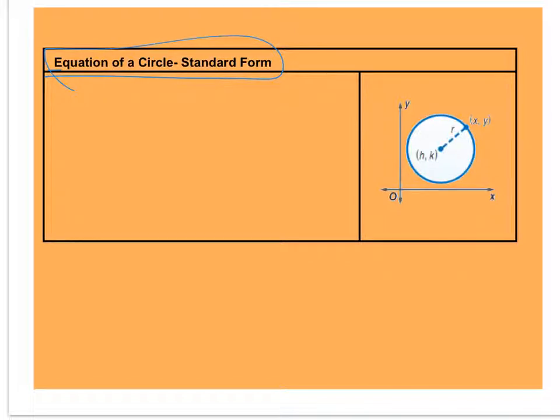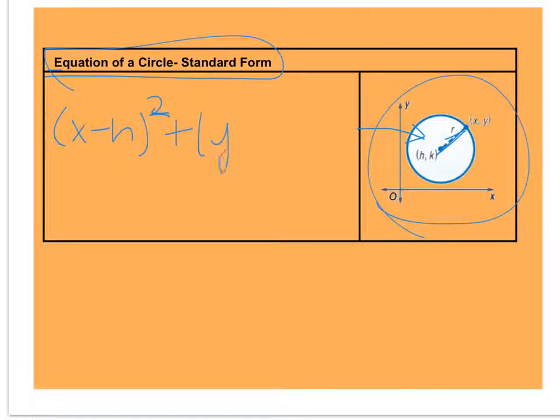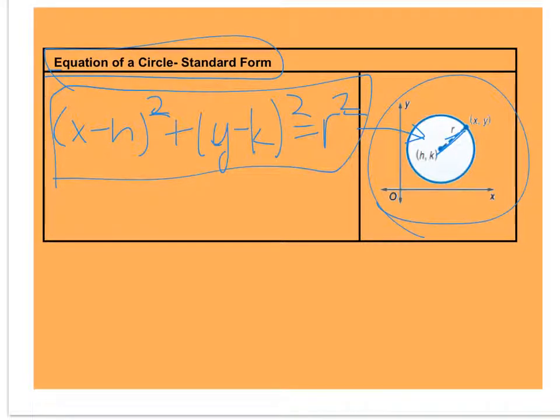If I've got a circle in the coordinate plane, the center is called (h, k). The radius is always a radius. All I'm going to do is this. My equation is going to look like this: (x minus h) squared plus (y minus k) squared equals r squared. If I were you, I would circle this and put big stars around it, because this is kind of the big idea that we're talking about here.